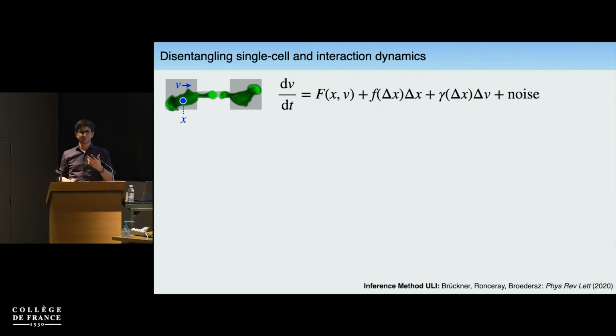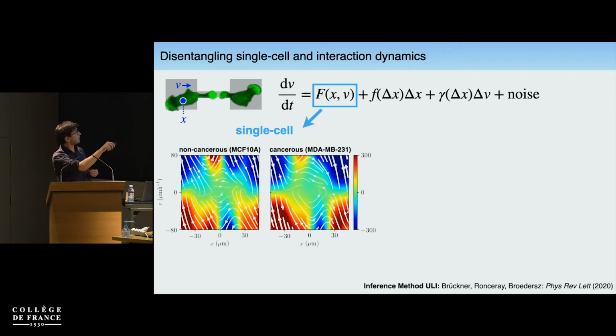And here we found a very big surprise. If we do this inference for these cells, the structure of the one-body term is almost identical for what we observed for these cells when they're just moving by themselves on the pattern. So this means that the presence of the other cell is not affecting how a given cell interacts with its confining geometry. Okay? It didn't have to be that way. It would be possible that the cell actually adapts to the presence of the other cell.